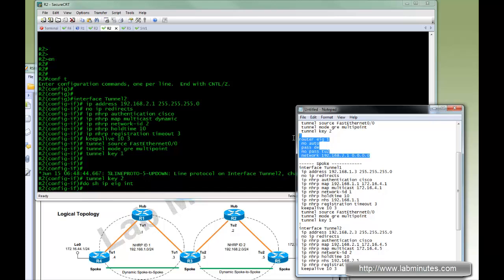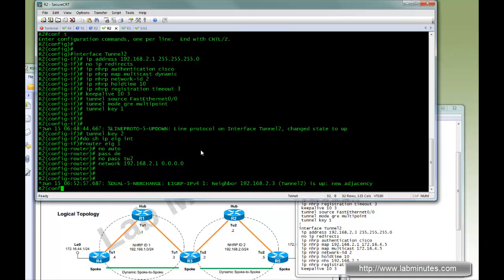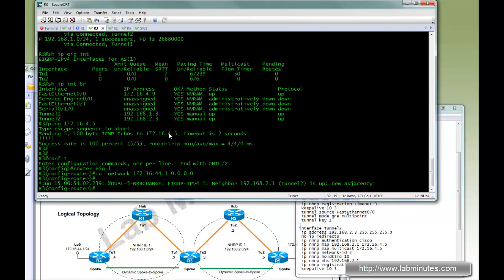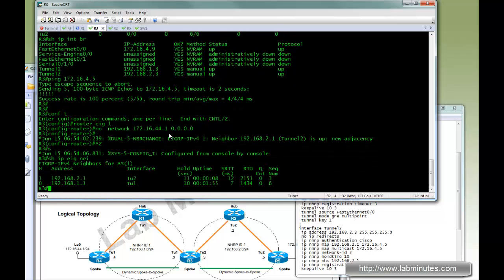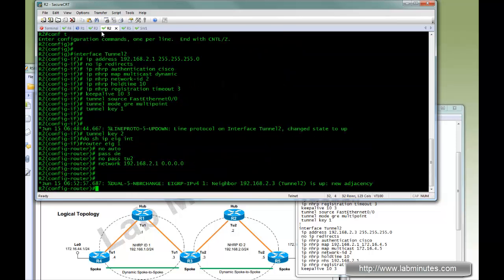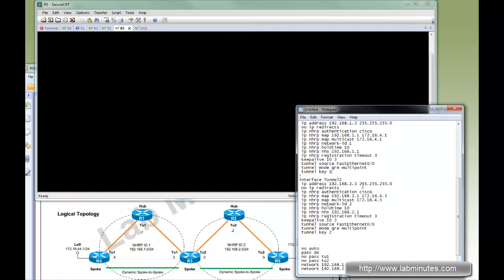Okay. Paste. And now the adjacency has come up. Okay, on R3 we have 2 NHRP neighbors. So all's good. Now we're going to have to complete R5.